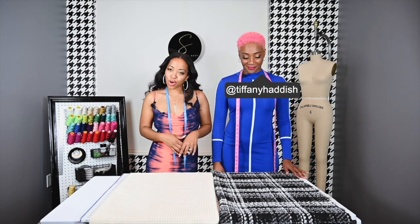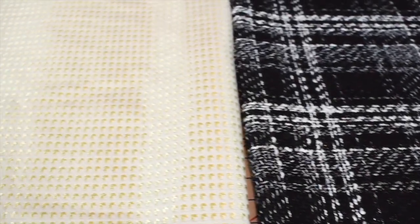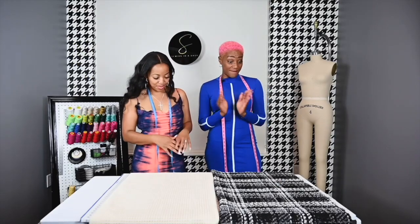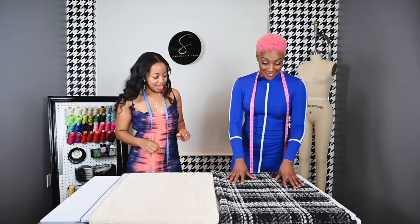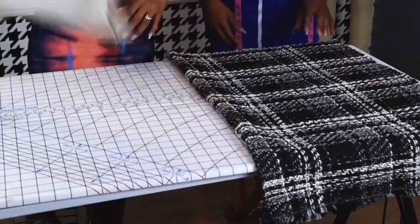So now we are going to make a pillow. You get to pick the fabric. Okay, I'm gonna go with the decorum in my environment. And I'm gonna go with this right here, this tweed. The tweed, okay, let's do it. All right.